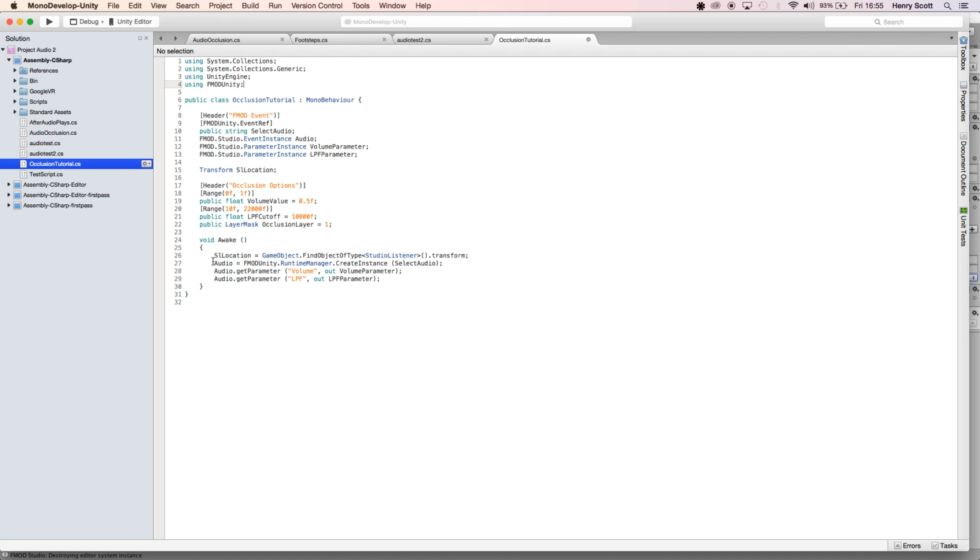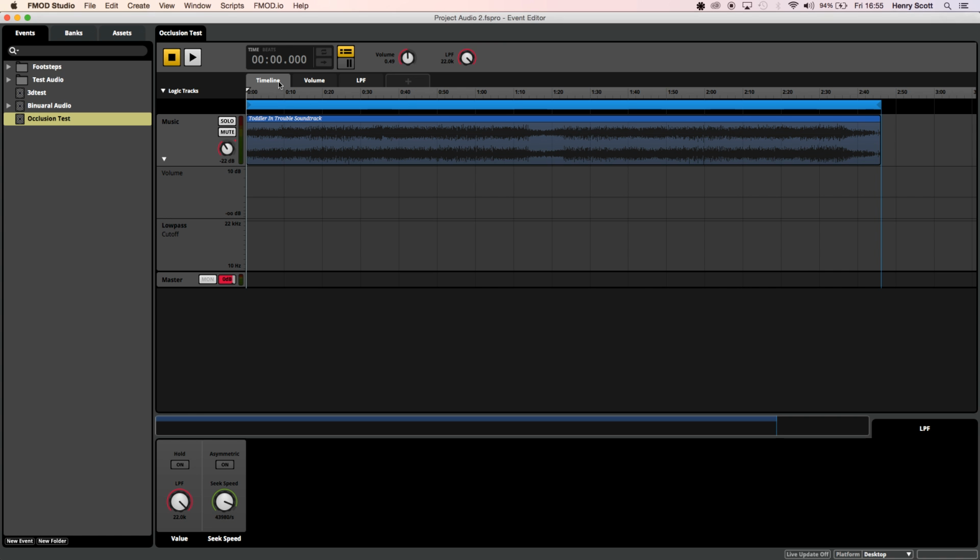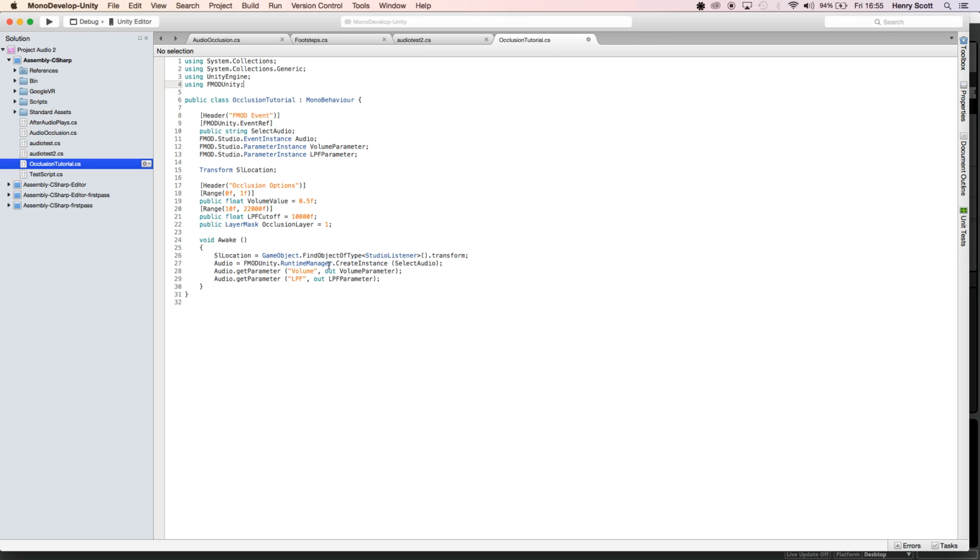Okay. Next, stuff we've done before. The event instance I've connected to our select audio string. Easy enough. That's obviously going to help us get the audio playing. Parameters again. We've called parameters. We found the volume and low pass filter parameter in FMOD. Make sure you get the names right, by the way, otherwise that won't work. And we've just sent them out to our parameter instances there. Cool. So stuff we've done before. Again, I'm pretty sure we did this in the footsteps tutorial, so I'll probably throw a link in the description or on the screen somewhere if you want to find more information about that.